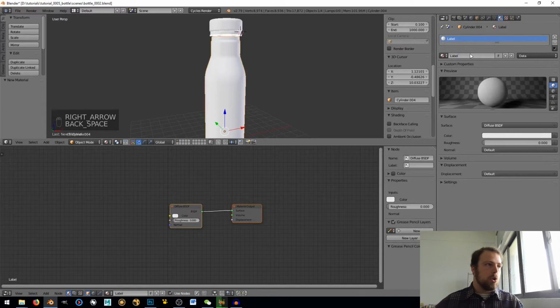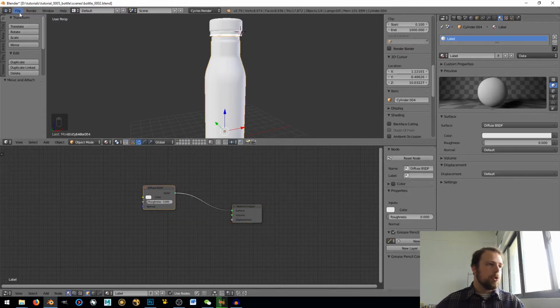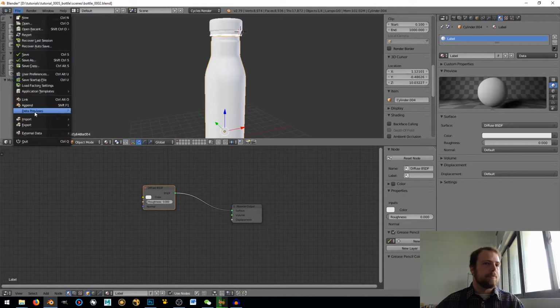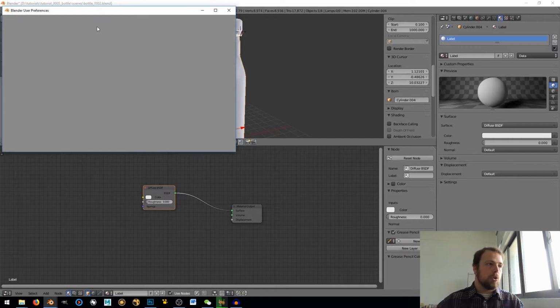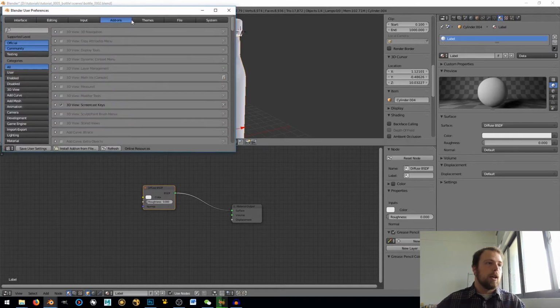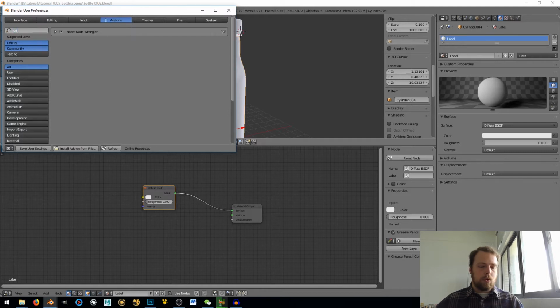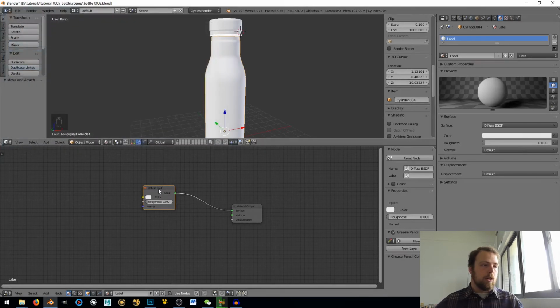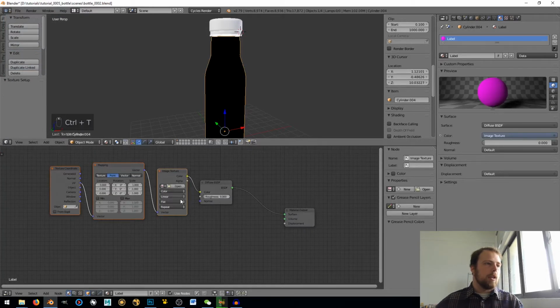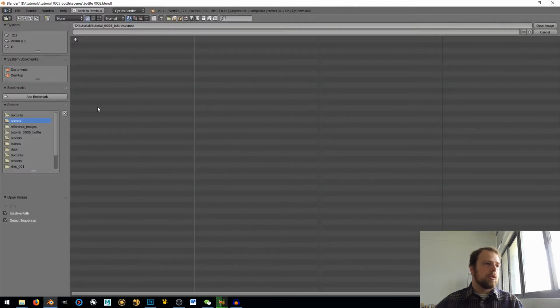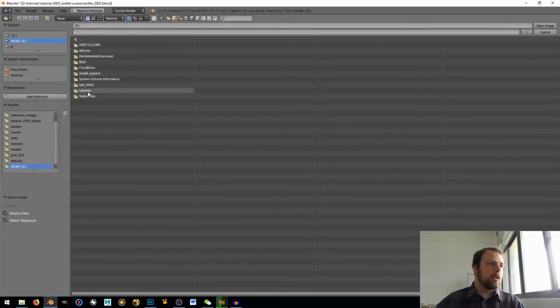If you don't have the node wrangler turned on, I believe it's in Edit, Preferences, and in add-ons, if you search node, okay, I have mine turned on. Select this diffuse node, hit Control T. That will give you all the things you need to add a texture, and then navigate to where your texture is. Textures, and we want the bottle cap.